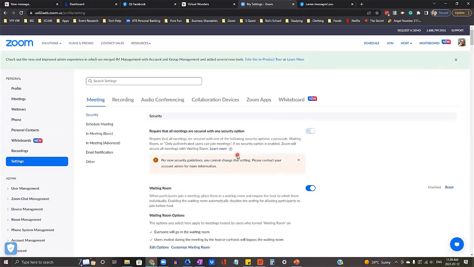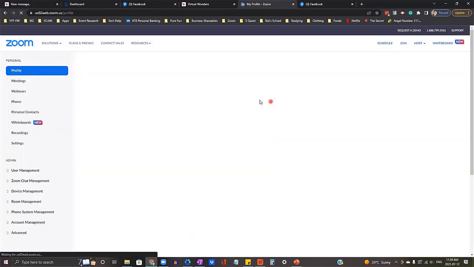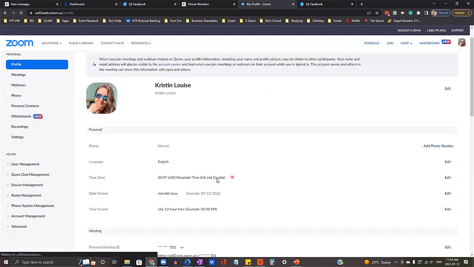So then, you can make sure that your live stream's going, you've got your virtual backgrounds, you've got your filters, and your profile is set up so people can see who you are if you have your camera off. Same thing with your name. I'll just go back to the profile here for a second. And the big one on here too is making sure that you have your correct time zone in here.